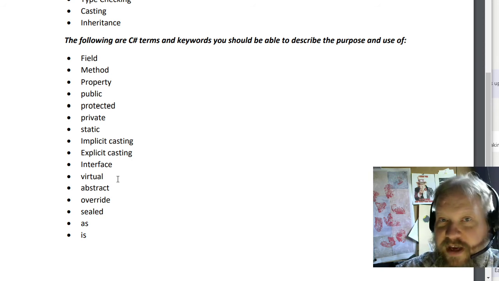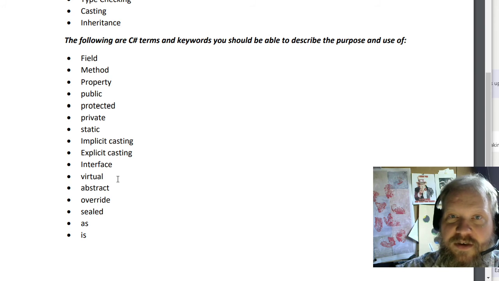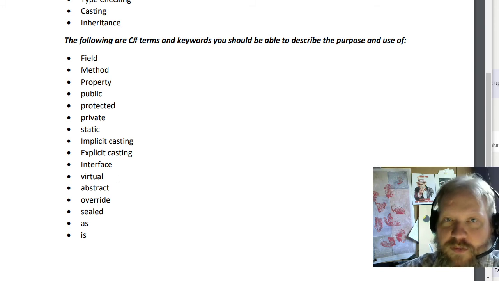Override doesn't really apply to classes. If we want to derive a class, we actually say it inherits from that class, and that's the override mechanism applied at the class level. And we can also seal classes. The sealed keyword applied to a class means that that class cannot be inherited from. You can have a descendant class that derives from it. It is not usable as a base class.